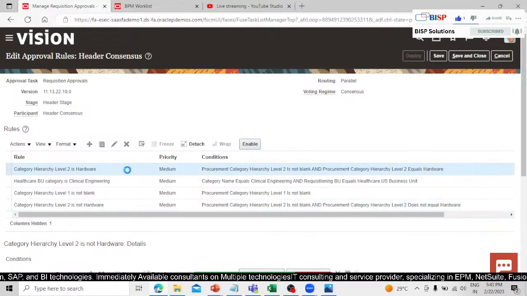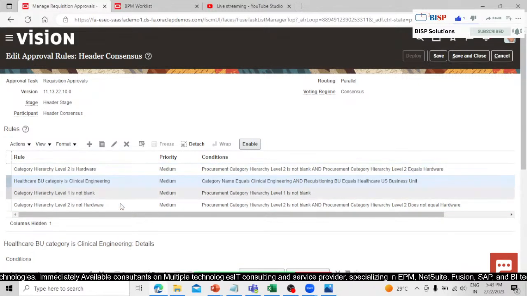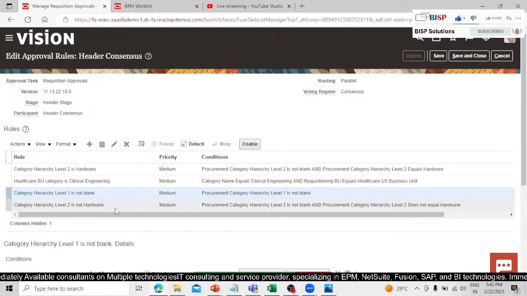So this one is also disabled. This one is disabled. The third one is also disabled, and the fourth one is also disabled. Now click on create.